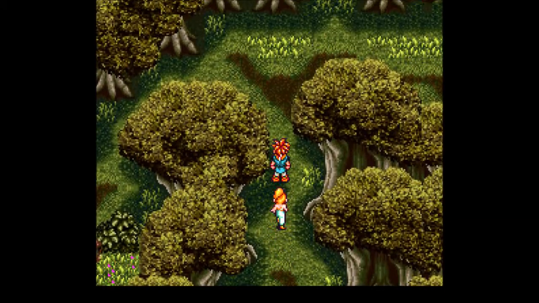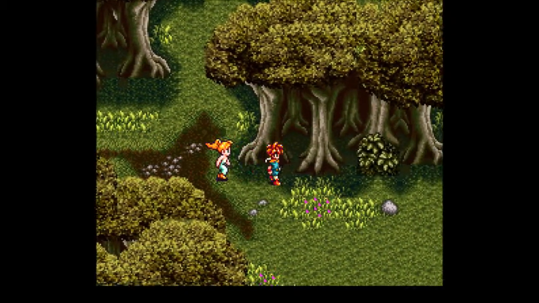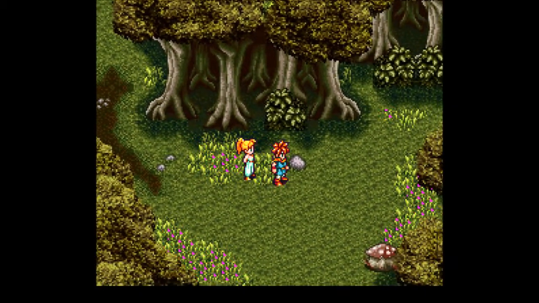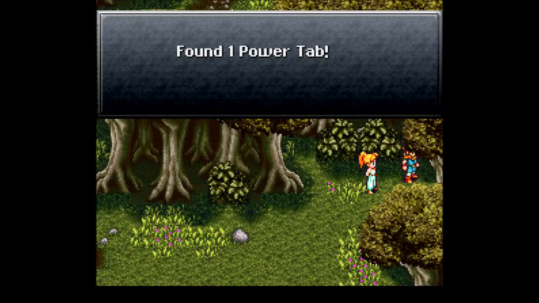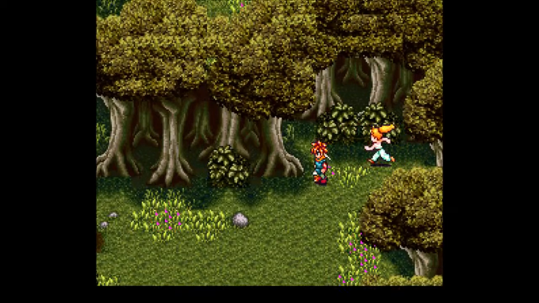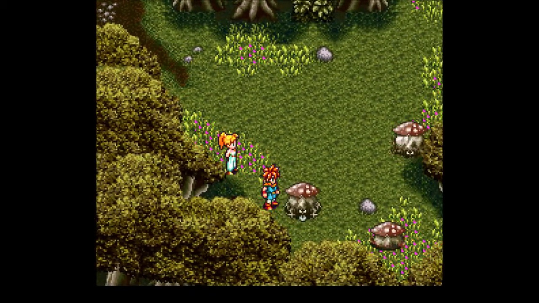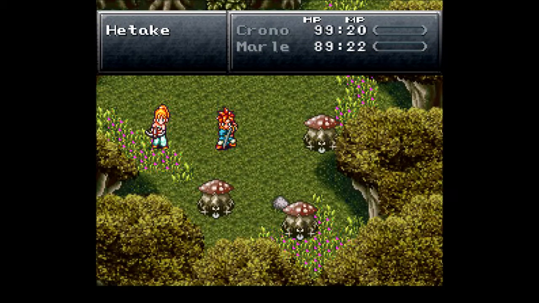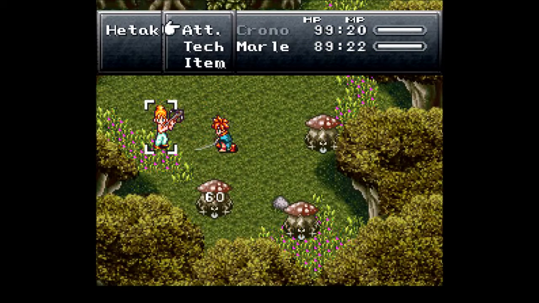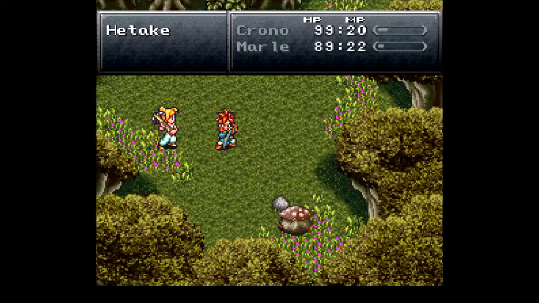Now, this is the first time we've really been in Guardia Forest in our present era, so we'll walk through a bit, see how things are going here. Alrighty, another power tab, nice. And I'll go ahead and show you the shrooms. Given that we have leveled up a few levels, it's not really going to be much of a struggle here. But at the very least, just show him off so that we can say hi, and he can jump on us.